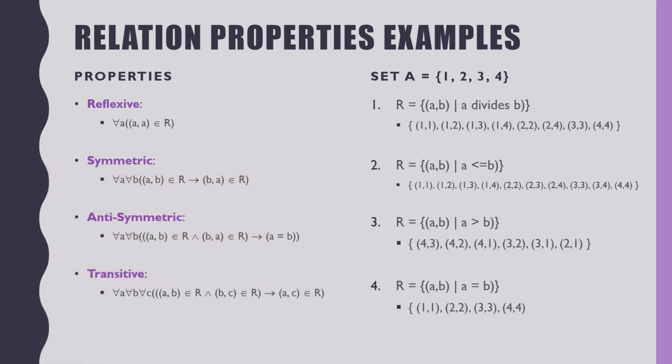So here's the sets that we would get. Would you agree that those are the sets there? If A divides B, I'd get 1, 1, 1, 2, and so on. Looking at those sets, is it reflexive? Is there a 1, 1, a 2, 2, a 3, 3, and a 4, 4? Yes. The first set there? Yeah. Is it symmetric? In other words, if there's an AB in the relation, then there should be a BA.